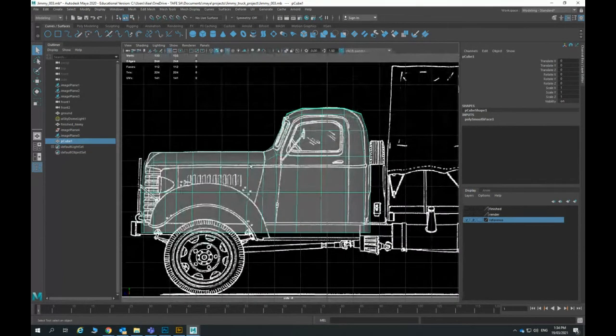Okay, so now what I need to do is to actually add a couple of lines. I want to add that line here. I also want to add that line here on the angle. And I probably want to add the lines to outline the way the door is shaping up. So how am I going to go about this?